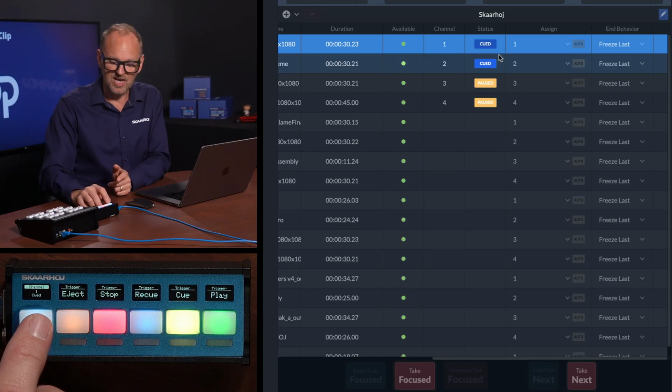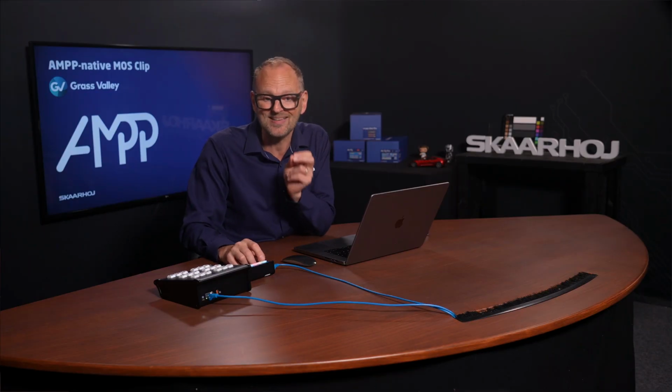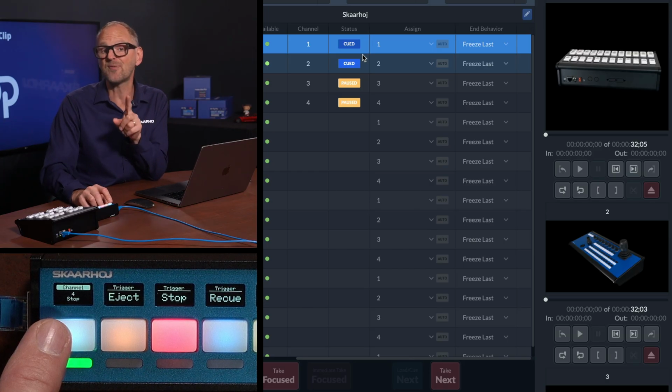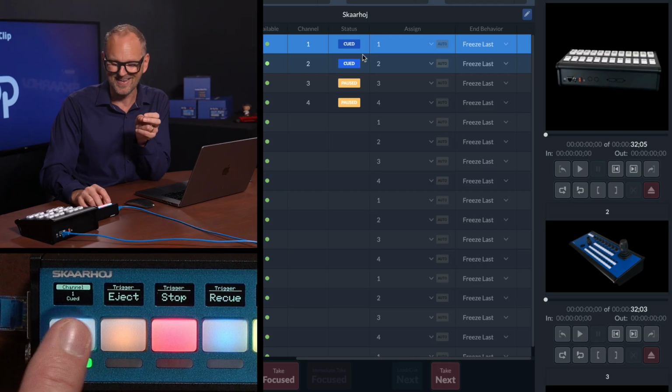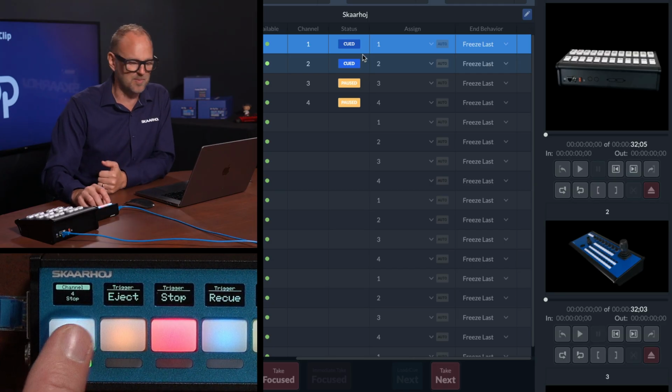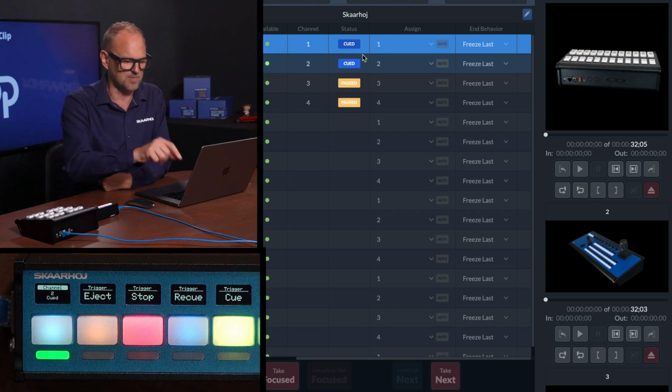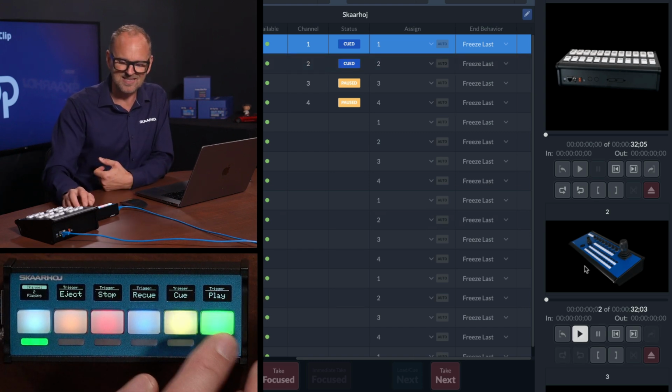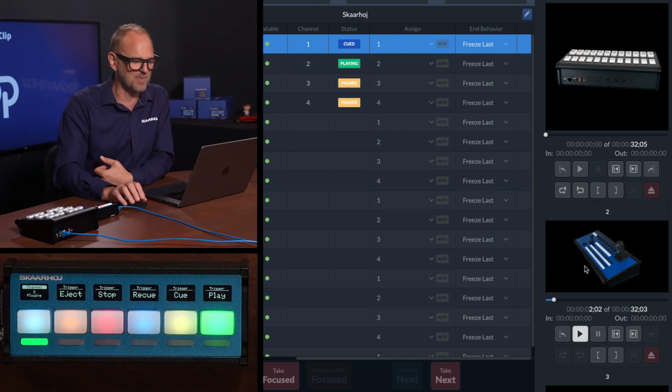You see we have other channels as well, and the first button is a channel selector. So with this one being a 4-way button where you can press the edges, you can go from channel 1 up to channel number 4. There we are, channel number 4, and now let's just pick channel number 2 because we can see it right here. Let's start playing that one back. Now it's playing back this clip.